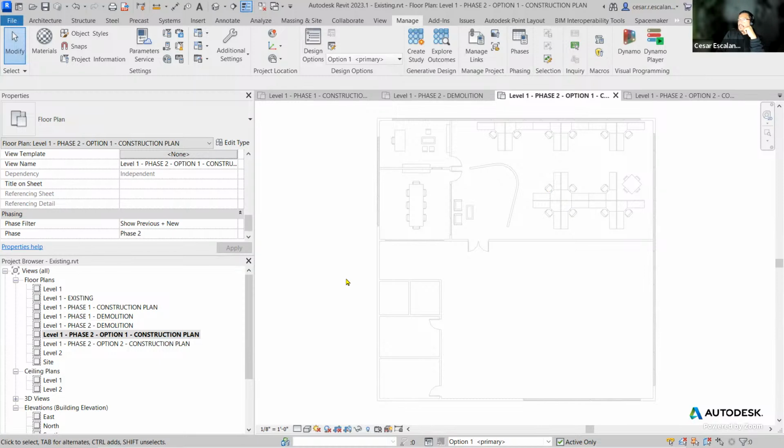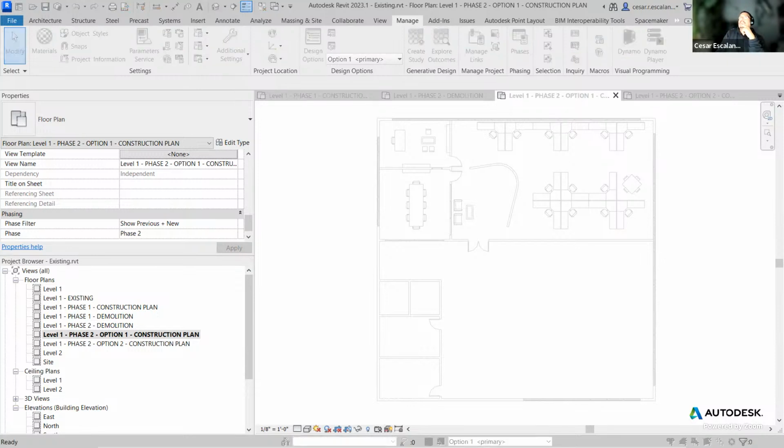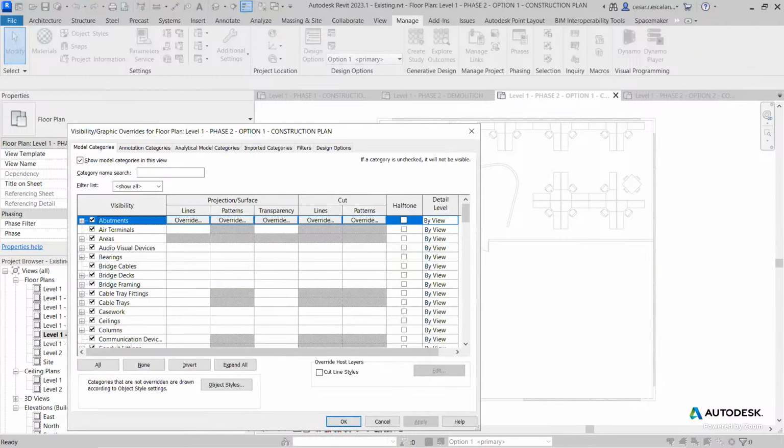And in order to do that, you open visibility graphics. So type on the fly VG, and that's going to open visibility graphic overrides. VG, V as in Victoria.